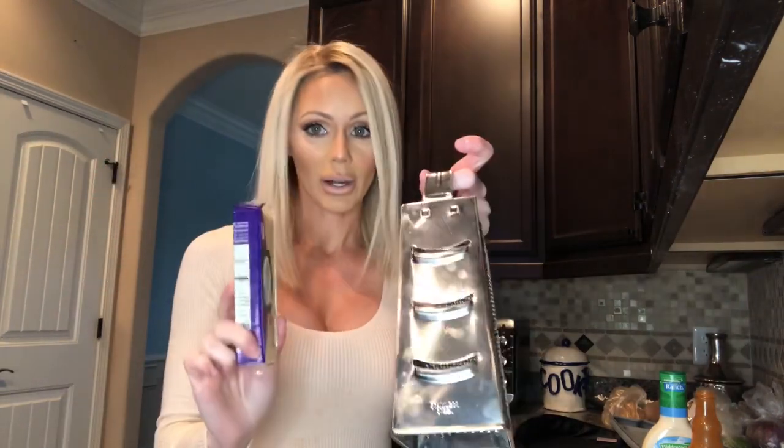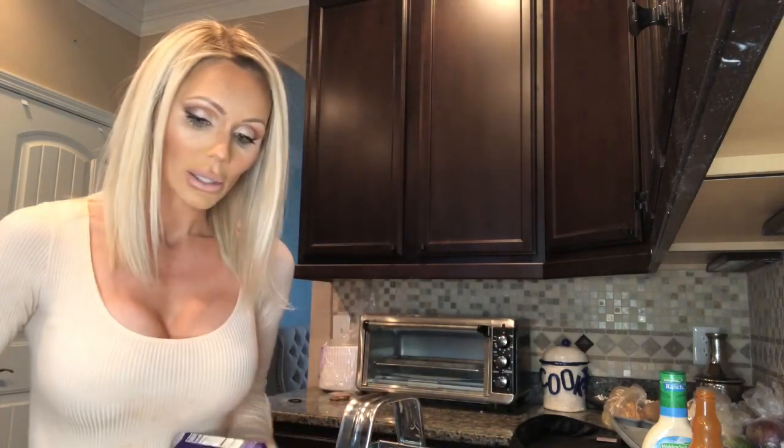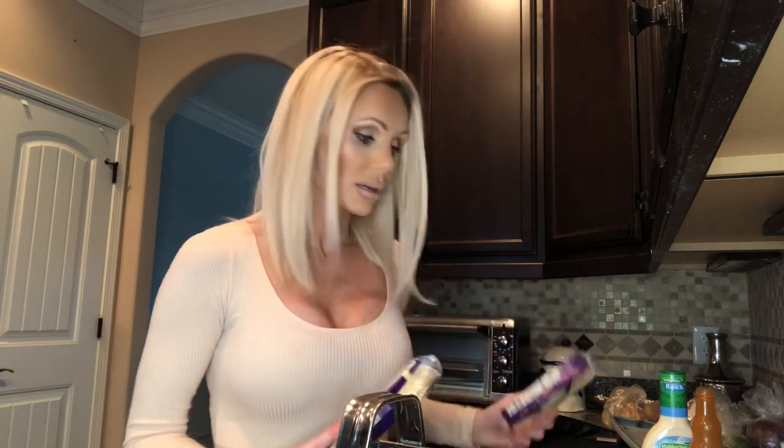After you've drizzled the ranch, you do the cheese layer. This is actually my mother-in-law's recipe, and she only uses one block of pepper jack. You can use any pepper jack, but the key is using a block and shredding it yourself. The bagged cheese has a film on it and it just doesn't melt as well — it doesn't taste as fresh. I really feel that's the key to why everyone loves this dip. I'll do one whole block, and sometimes because I love cheese I'll add another half block.